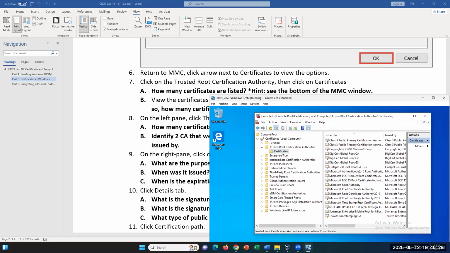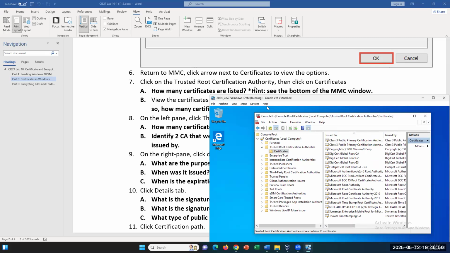So are you going to have the same certificates across multiple Windows 10 systems? No, right? It depends on the activities that happen on that system and the use of that system, but you do see some that are the same, and some are different. That's what I'm saying.